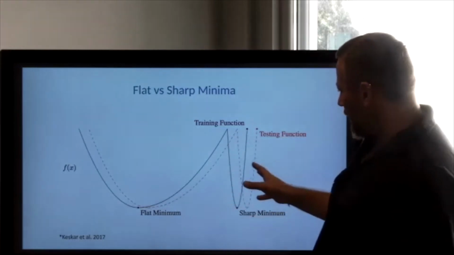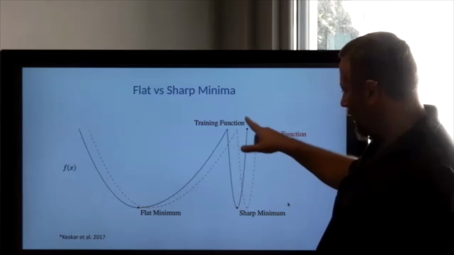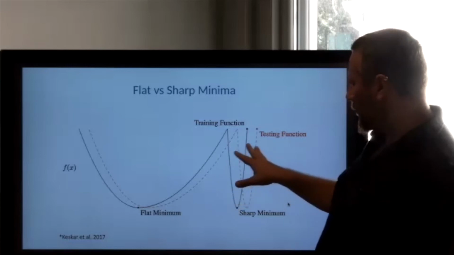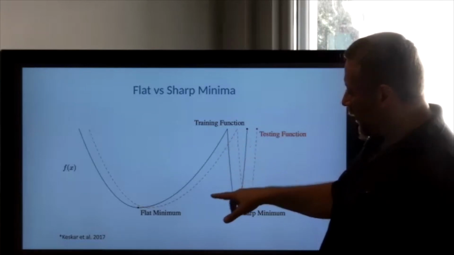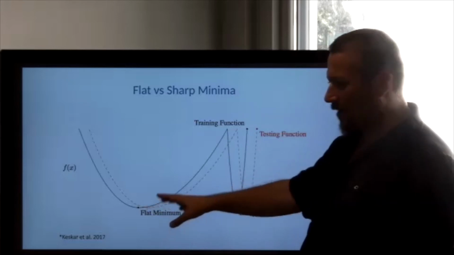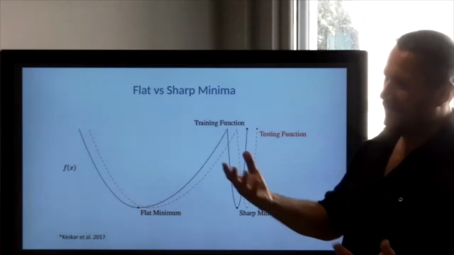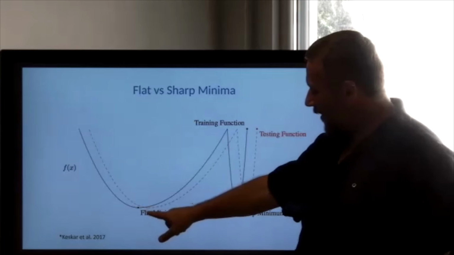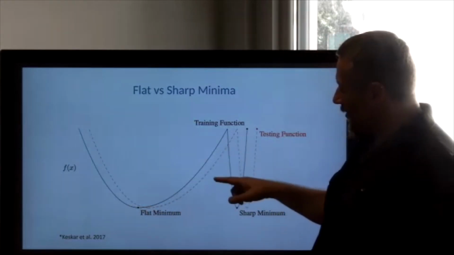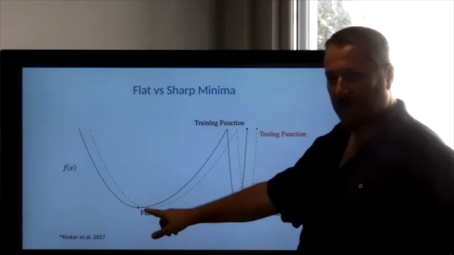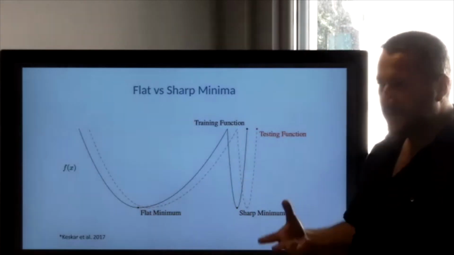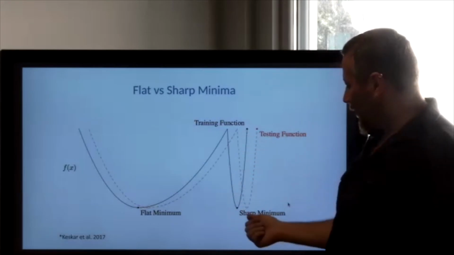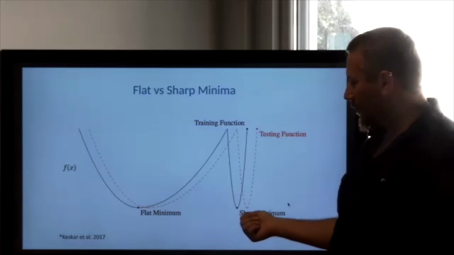And okay, let's look at these two functions. This is the testing function, and you see in red dashed lines the testing function. They look pretty similar, but it's a little bit perturbed. Okay, this is a toy example because our functions have millions of dimensions. This is just a one-variable function. But okay, here's the idea. Stochastic gradient descent tends to find these flat minima, and gradient descent, deterministic methods, tend to find sharp minimum points.